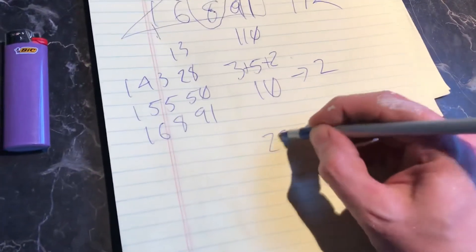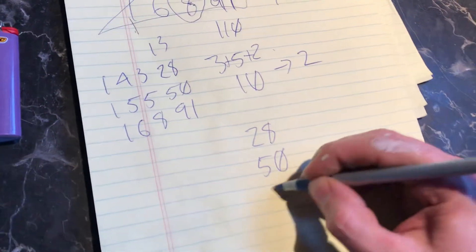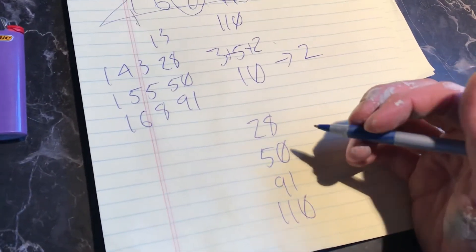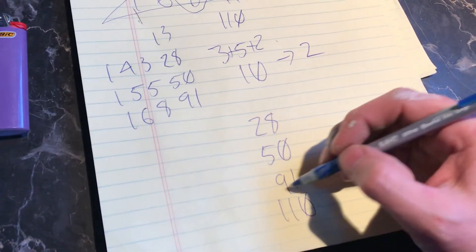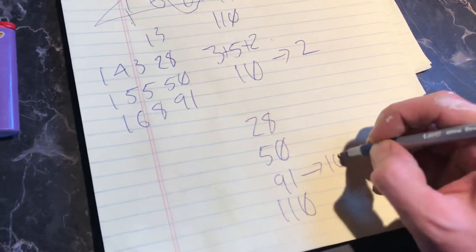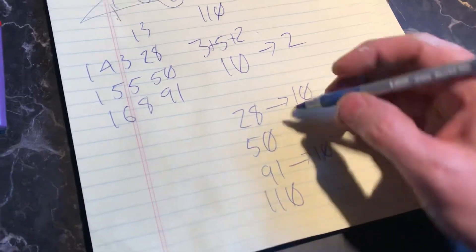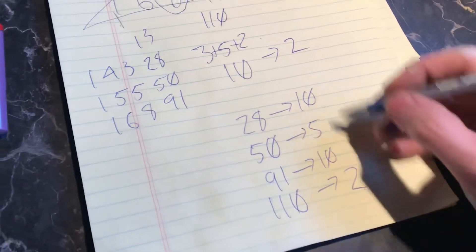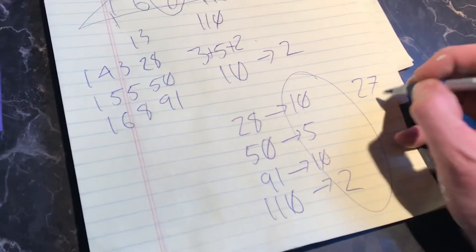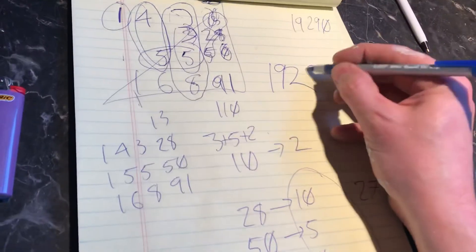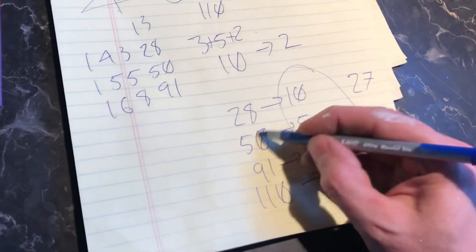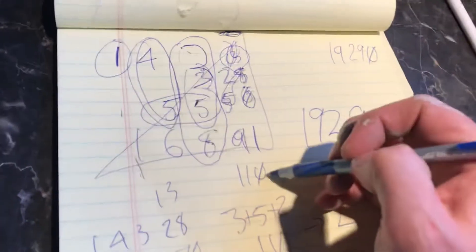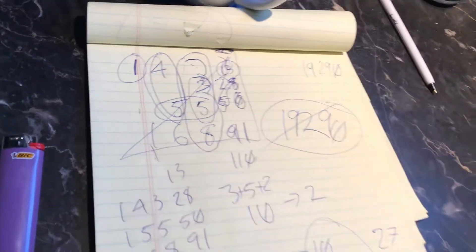So let's just do it in legible form: 28, 50, 91, 110. So what do we got? Well, right off the bat, nine and a one is a 10. Eight and a two is a 10. And then you have a five that's obvious. And then you have a two that's obvious. So if you add this up together, you get 27 and 27 is a nine. And all you're left with is a zero. And then this last zero at the last possible moment to maybe unify it or something.